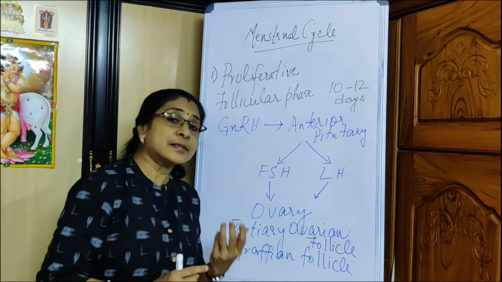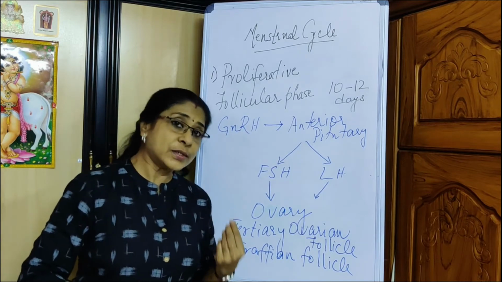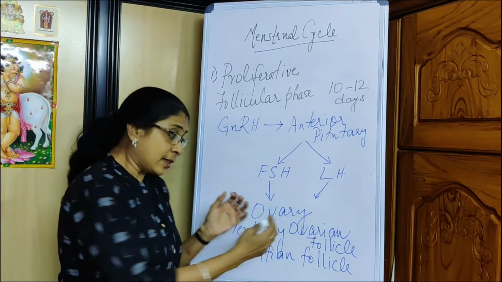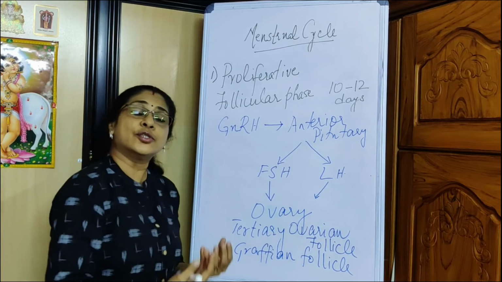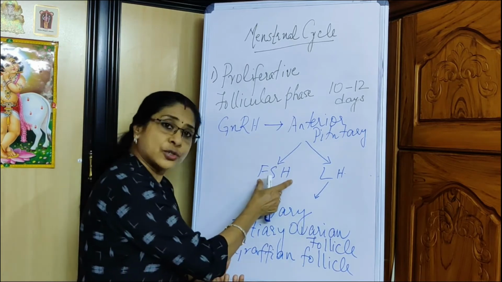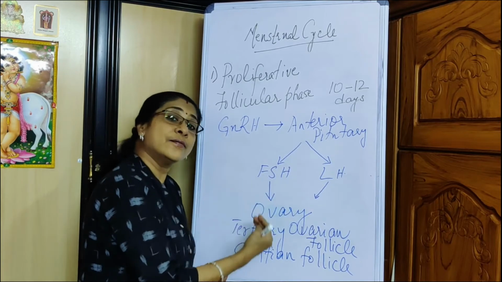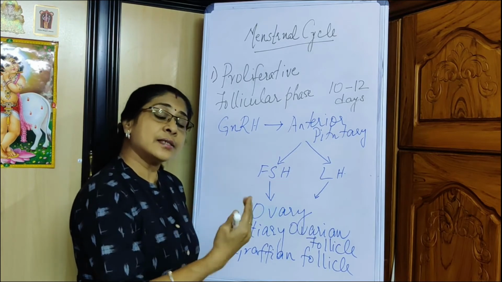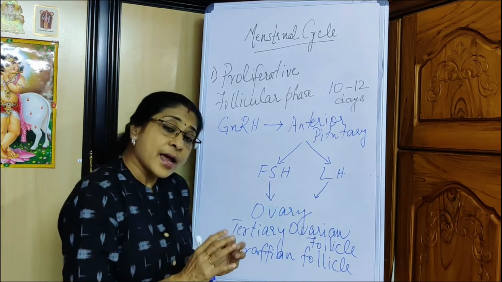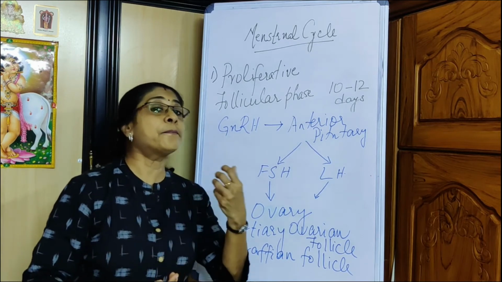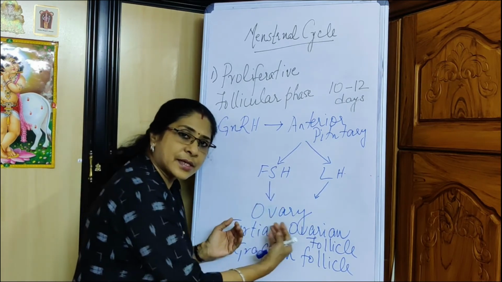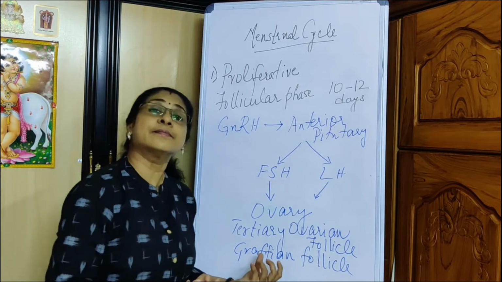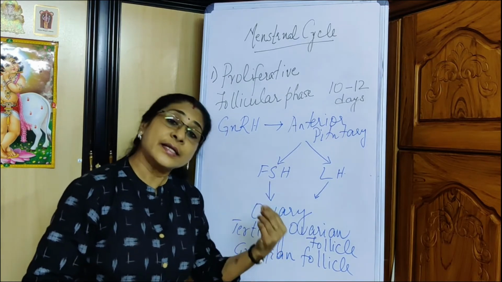And what is developing inside the tertiary ovarian follicle? The secondary oocyte is developing inside the tertiary ovarian follicle. That is now maturing into a Graafian follicle. So that maturation happens because of the influence of FSH. Now recollect the definition. Periodic changes which occur where changes are observed in the primary sex organ. See, the primary sex organ, there are changes happening. The ovarian follicle is now growing in size and it is maturing, and within that there is a secondary oocyte also developing.